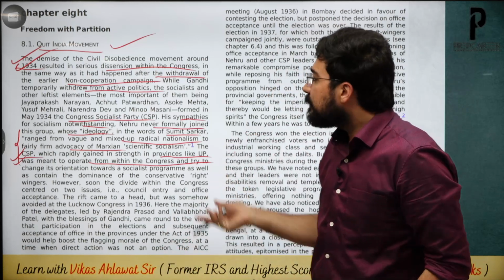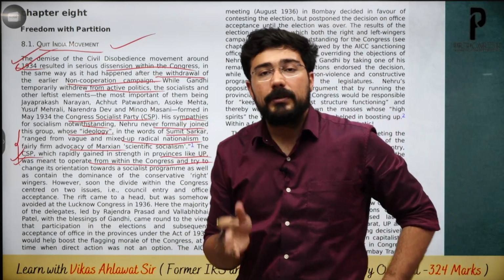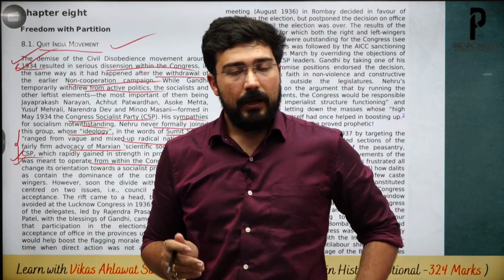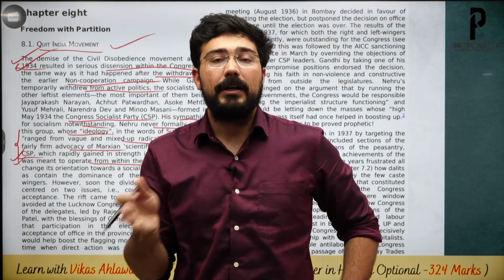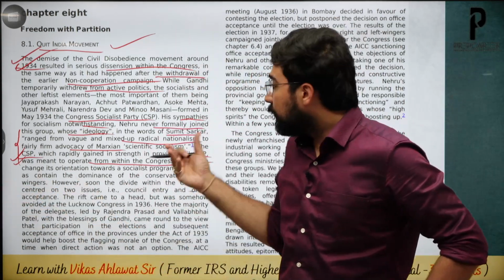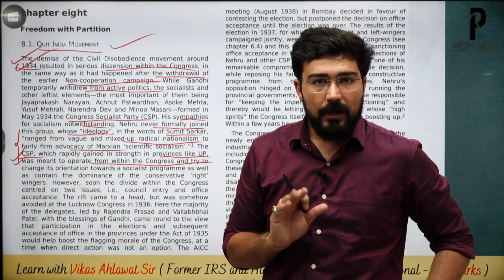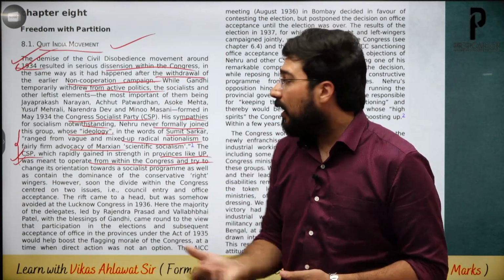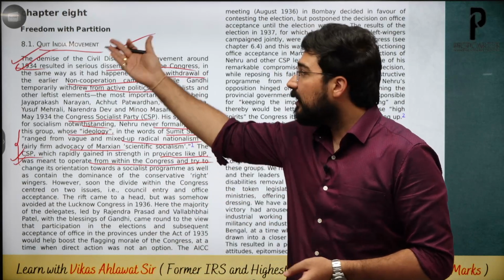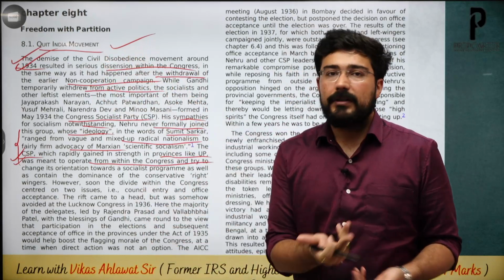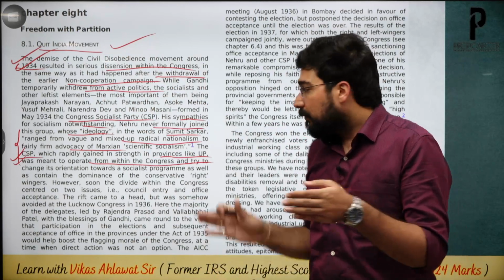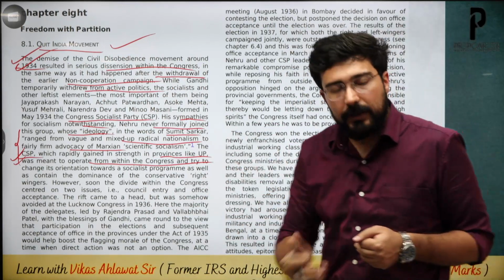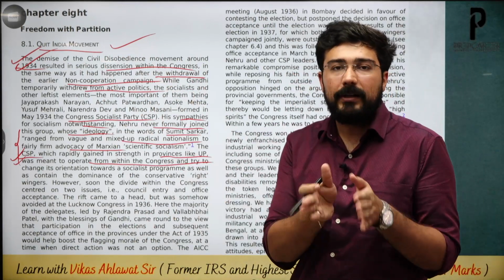Okay, in Mains, another question can come: what was the role of the left wing in radicalizing the agenda of the Indian National Congress? There these points can be used. I'm making you understand the interlinkages between themes, where these points are useful, because if a question comes on Quit India, and you write all this, it makes no sense there. Alright, for the first 5-6 pages it is going into these various issues, then a background would be created.